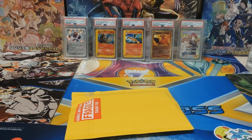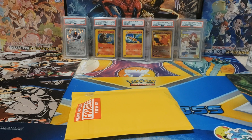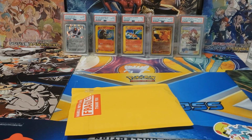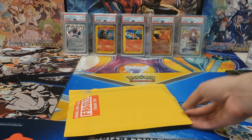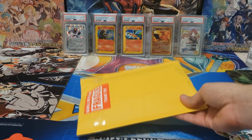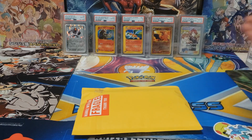Now, I know I said some people charge $4 or $5, and I guess there's a reason maybe why they do that. Maybe because it costs $2.04 to send this, but maybe they're buying an envelope which might cost them $2 or $3 or something like that. And of course, gas money to go to the post office and whatnot. So that's why at the beginning of the video I showed you guys you can buy bulk from Amazon, even Costco if you want. And I think that's a good idea.